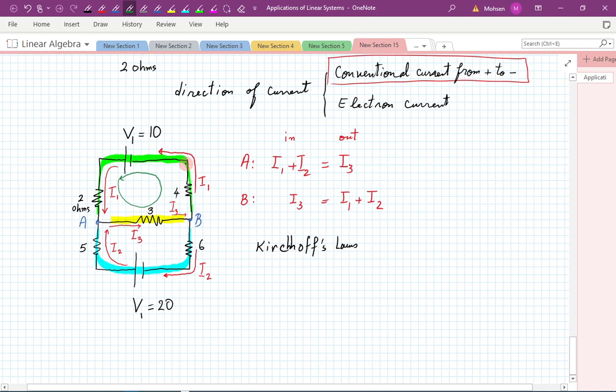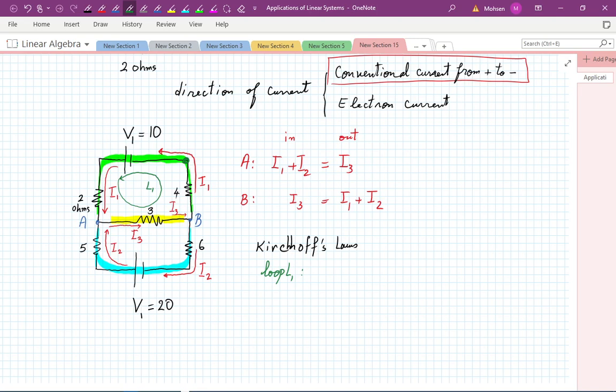Going around loop number 1, the idea of Kirchhoff is that if you measure changes in voltages and add them up, your voltage sometimes goes up, sometimes goes down depending on what you're going across, and the algebraic sum of all those voltage changes has to be 0. So how does this go? As we go from the negative side of a battery to the positive side, we gain voltage. So I write plus 10.